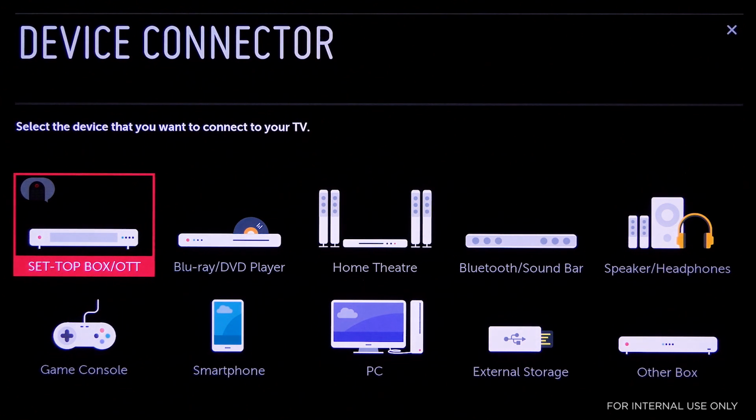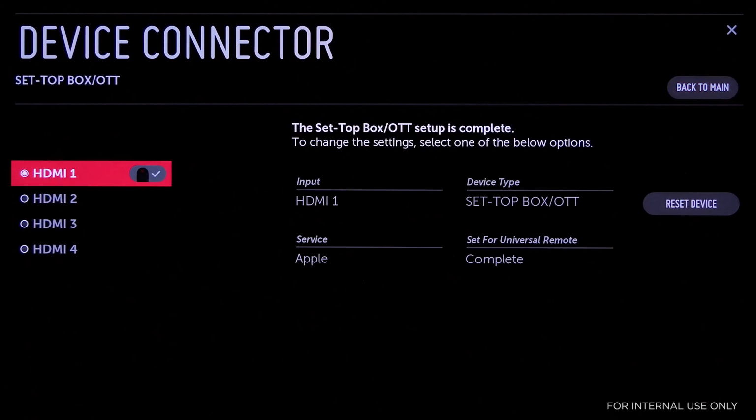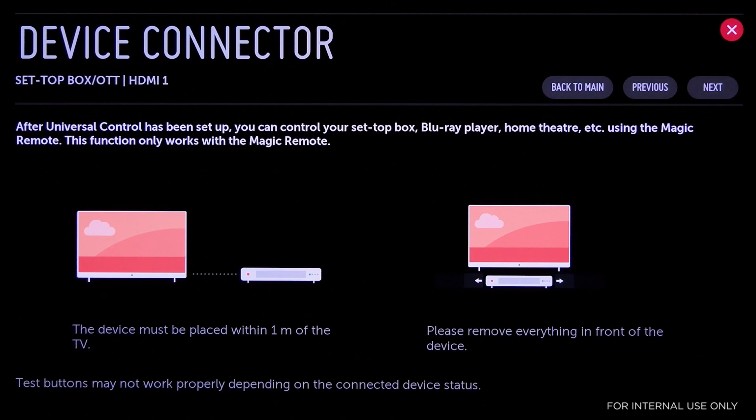So you select set-top box, find the HDMI input that is affected. Here it's HDMI 1, and then select Reset Device in the right side and confirm that you want to reset it. Now CEC is enabled again for this source, and I can control the Apple TV with my Beoremote 1. If controls are still not working, make sure that HDMI CEC is enabled in the settings of the set-top box.